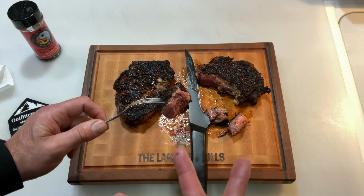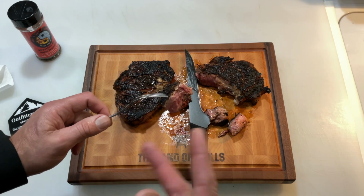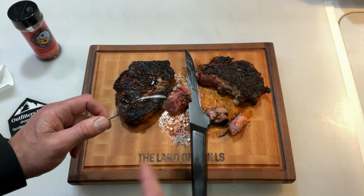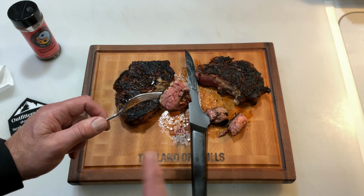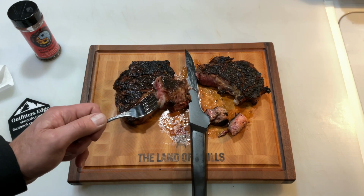If you got a Weber 22-inch or if you got any one of the Recteq Bullseyes, that griddle grill, the steel from Outfitter's will fit on there perfectly, folks.